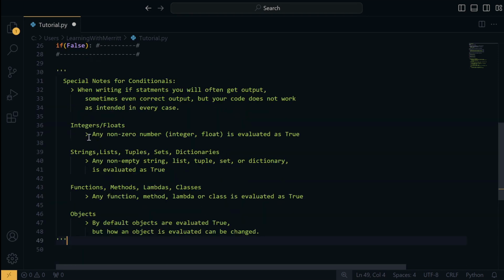Okay, these are extremely important to know when we're writing conditionals because we make mistakes, and we make a mistake that evaluates to a number, and any number that's not 0 is evaluated as true. Okay, I see this a lot with beginners. We'll do some math and it will return a number, and we think that we've done some sort of check, and we haven't. All we've done is returned a number, right? And that number, if it's not 0, is true, and your conditional will run and the computer will not complain. But it won't always work the way you intend it to work. And so we need to be very careful about checking these special notes.